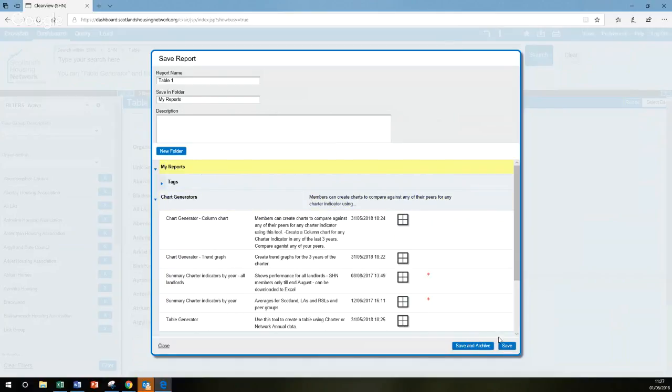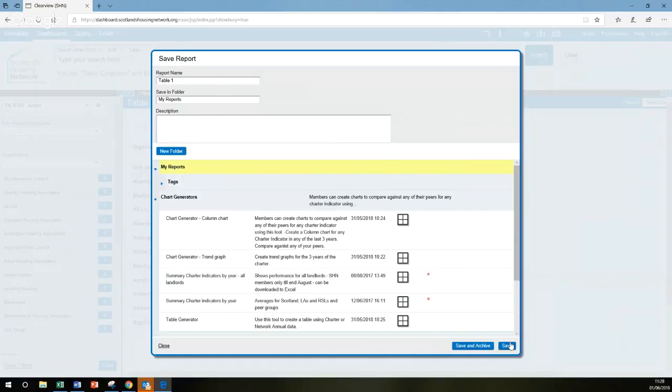Now in the bottom right-hand corner, we have two options. We've got Save and Save and Archive. We always suggest that you click Save. The difference between the two is the Save and Archive option will save the data as it is at that time. And the Save function will update as the data updates.